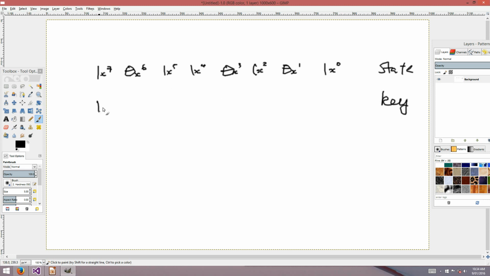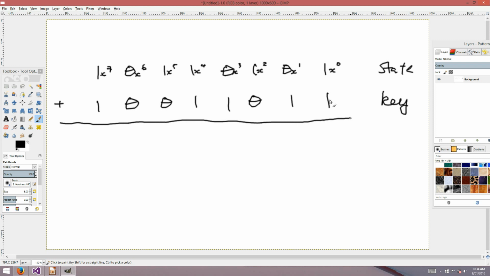All right, and we're also going to have a corresponding byte in our key. So say our key has something like 1, 0, 0, 1, 1, 0, 1, 1. That might be a byte in our key. And what we hope to eventually do is add these together. So once again, this means 1 by x to the 0, 1 by x to the 1, etc., all the way over here, and this one means 1 by x to the 7.